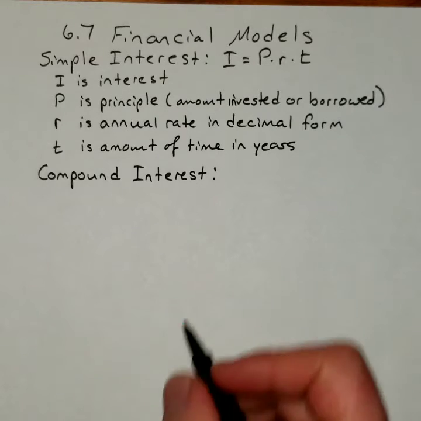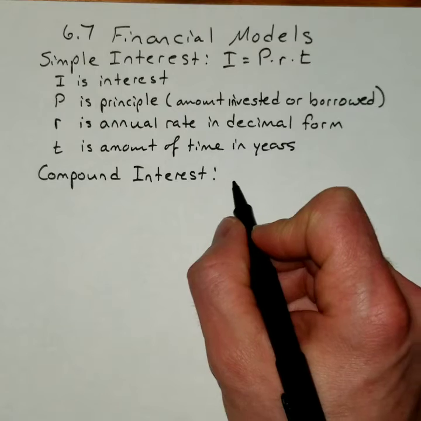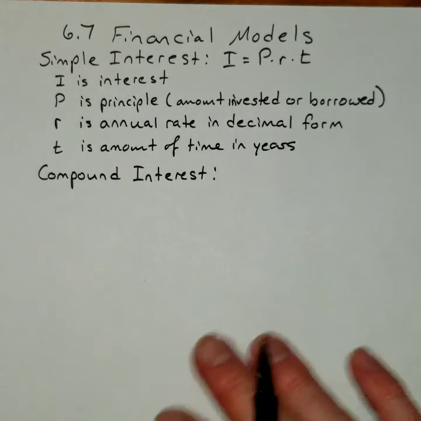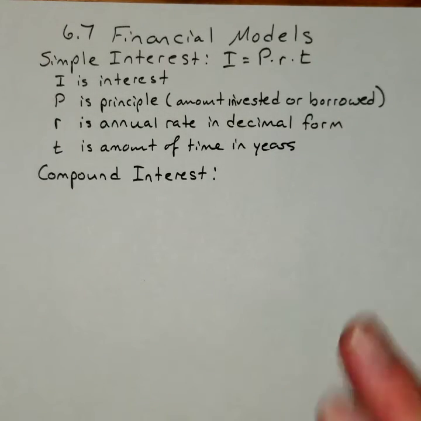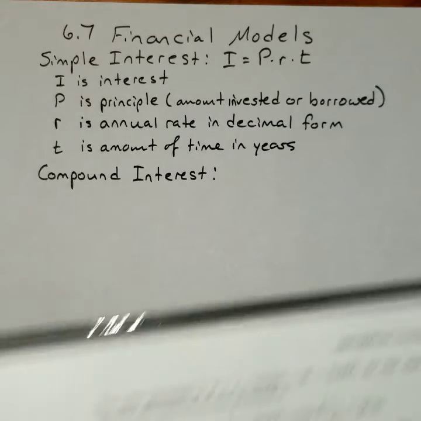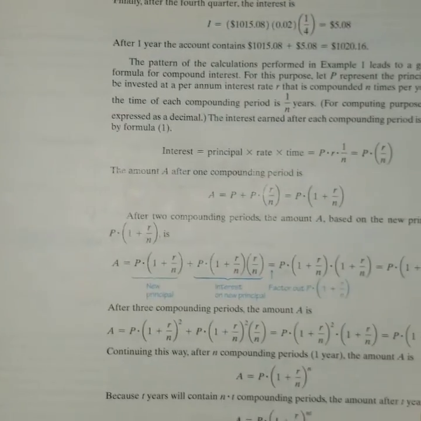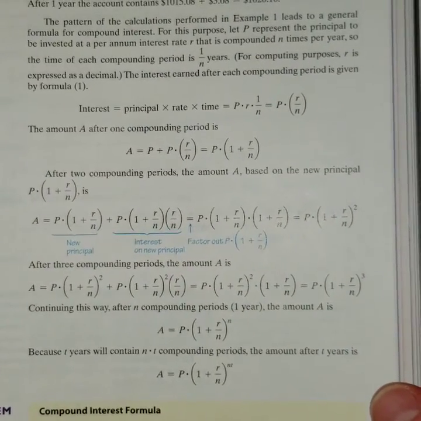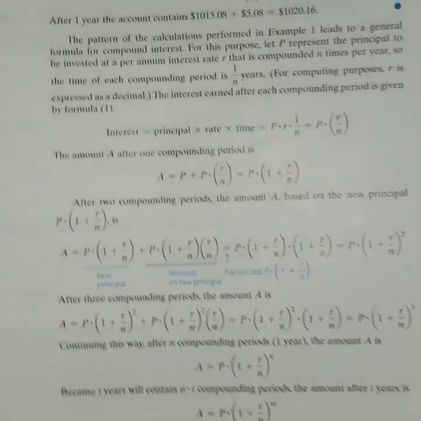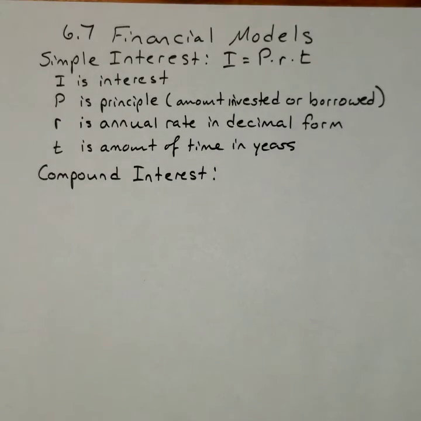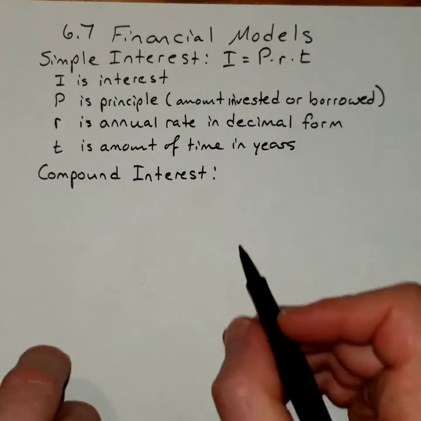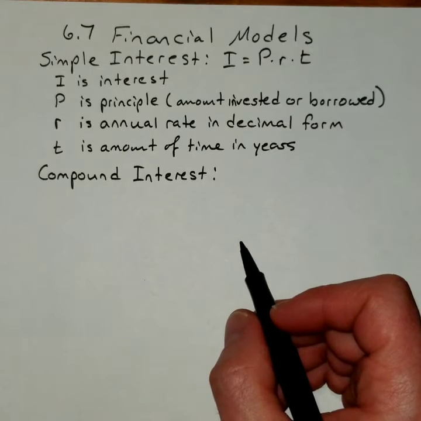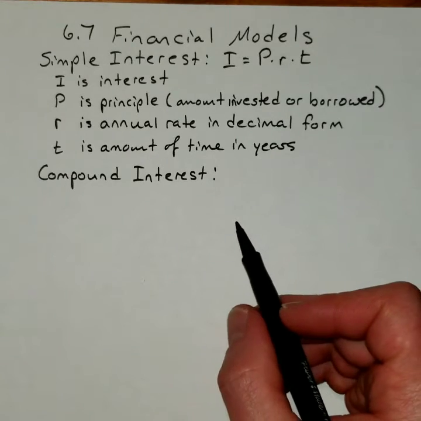The compound interest formula that we're going to use, I won't go through and derive the whole formula for you. Actually, before I write out the formula, the derivation of it, the proof of it, is in your textbook on page 469. You can see it right here. I'm not going to go through the whole thing just to keep this video relatively short, but you can read through it if you like. It's not terribly complicated, but if you're interested.